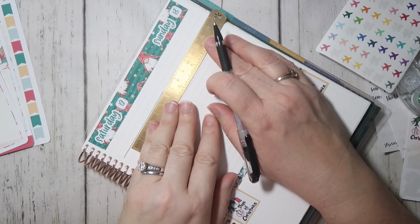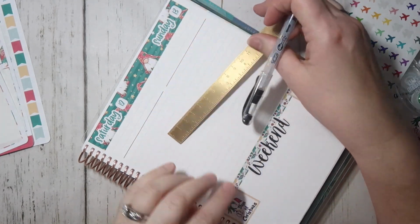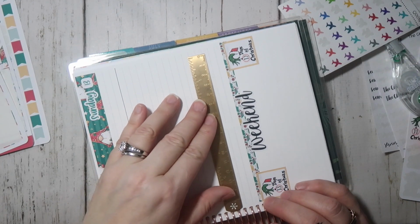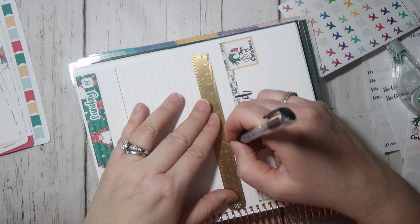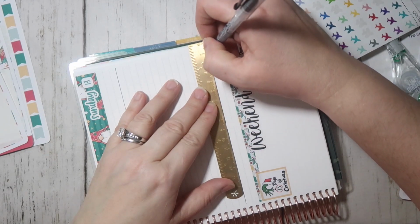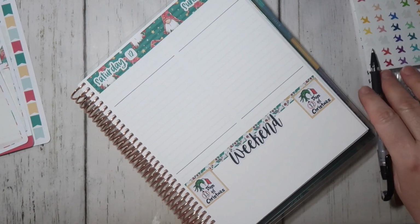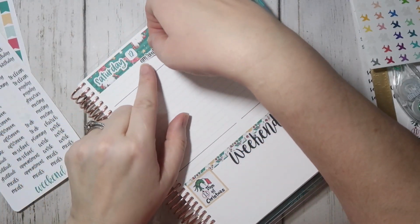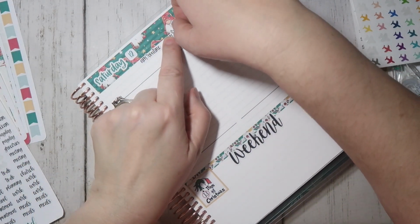But this will be my AM routine. And then I will leave, mark it right here. This will be my dinner. And I can't actually fill all of this out anyways because I don't know what time Benjamin's hockey games are. Okay, and then let's see if I have any more. Oh yes, I do. So I'm going to put my AM routines here. So I could actually put this, like this one here and this one here if I wanted to.